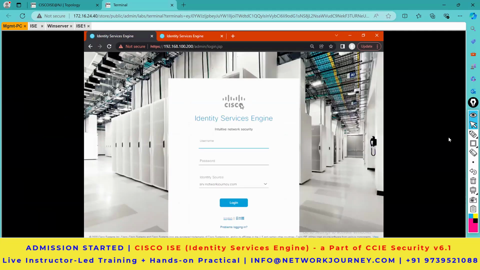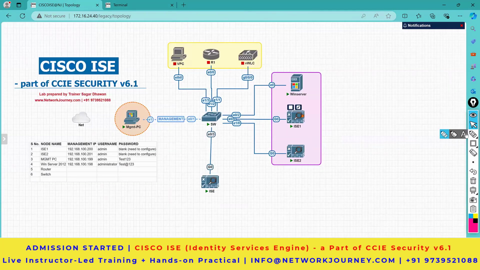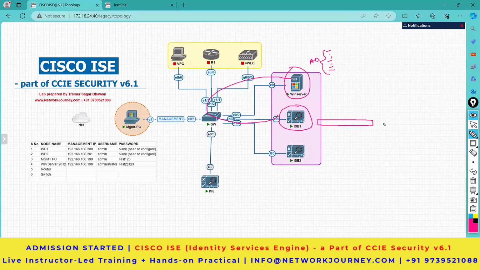See, one of my ISE servers is integrated with my domain server. That is why you will see the option which I'm going to show you. Say, for example, one of my ISE servers, I've already integrated with the AD server. So I'll be creating all the users and all those things in the AD server here. When you do that mapping, there will be a new drop-down option that comes up on the login page. And when the integration is not done or pending, that drop-down feature is not available. I'll show you the difference between the two interfaces.